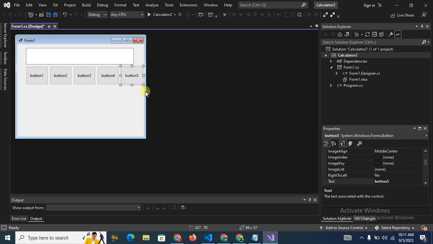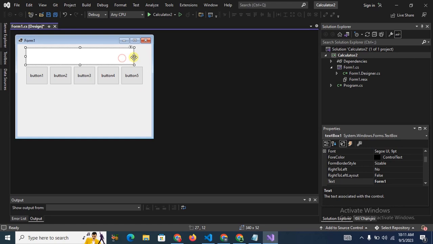Yeah, so we actually have to widen this thing up again. Then this one, you have to adjust it to fit in. So now the next step is, we are supposed to create more buttons. Instead of doing it one after the other, we can copy, sorry, not all of them here.